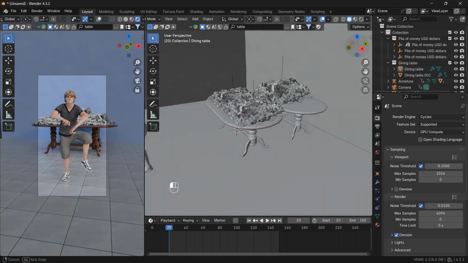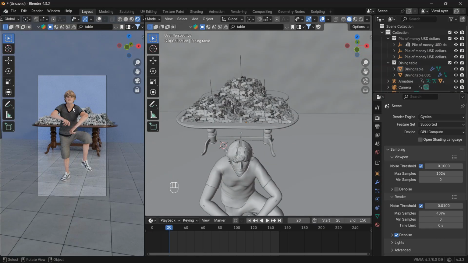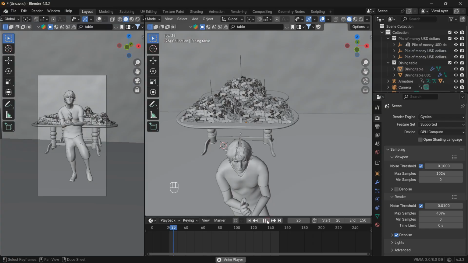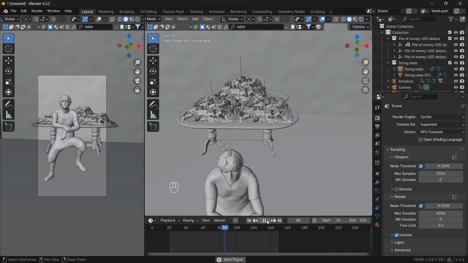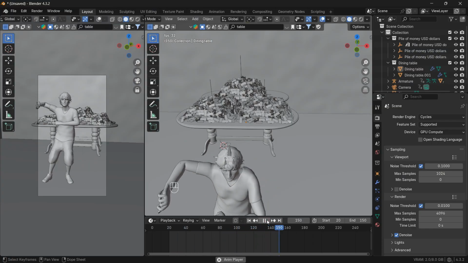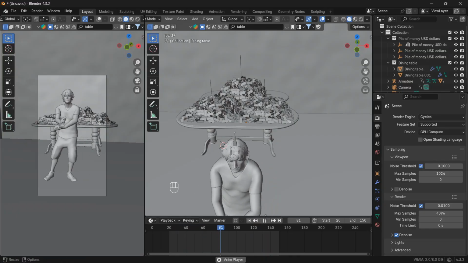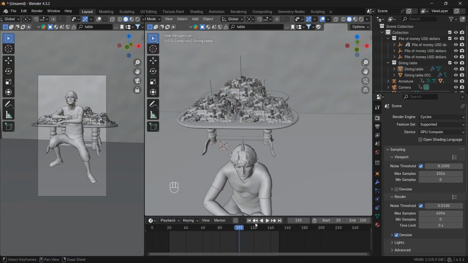Now this is looking fine, and we can go with it. But the background color is not too good, but we can work with it. Let's see in the animation how it looks. Okay, this is looking fine. Now we just have to adjust our camera movement, and then we just have to adjust our lighting. Then we are good to go.